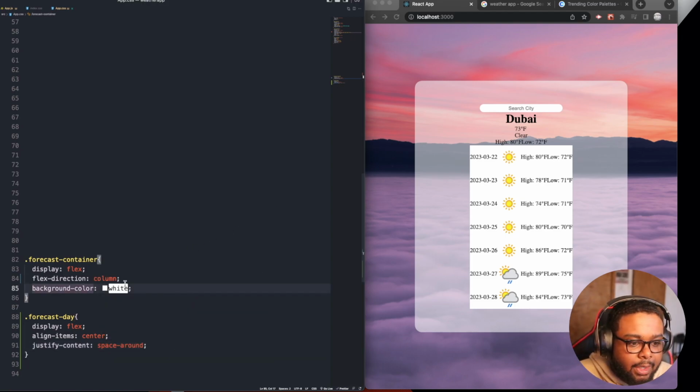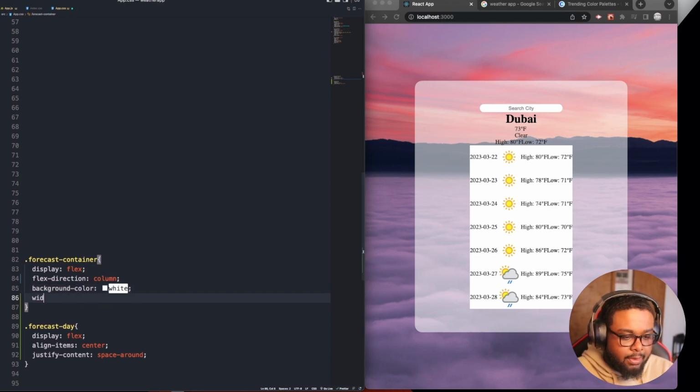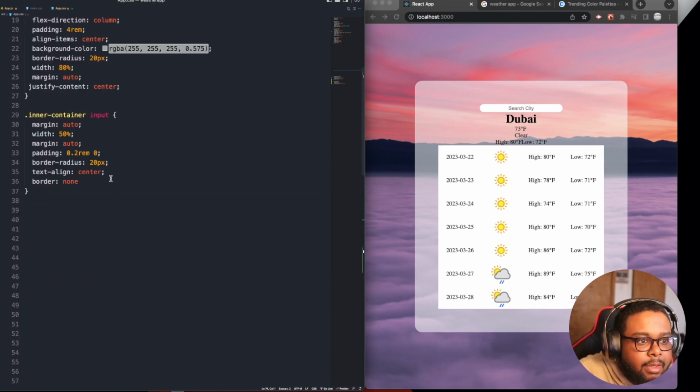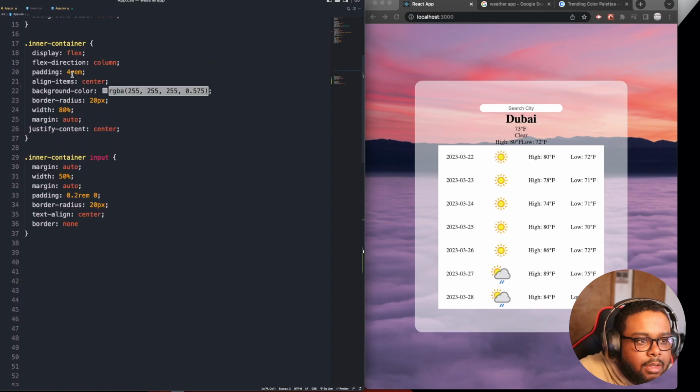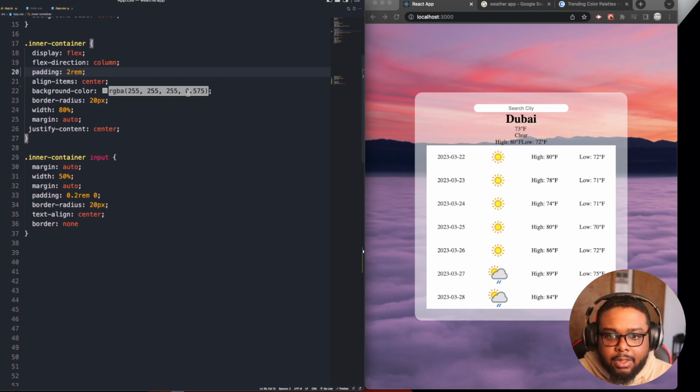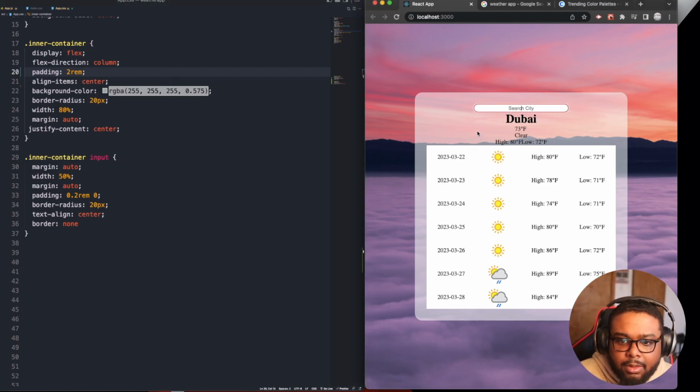And I think we have to make this a little bit bigger. Let's do 100%. All right, cool. All right, so the reason why it's not hidden there is because I put padding up here. So let's bring the padding down just a little bit. Something like that.